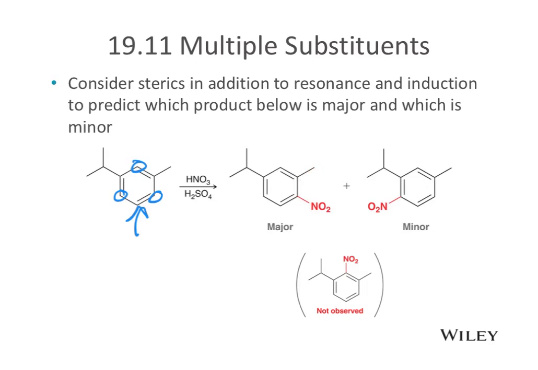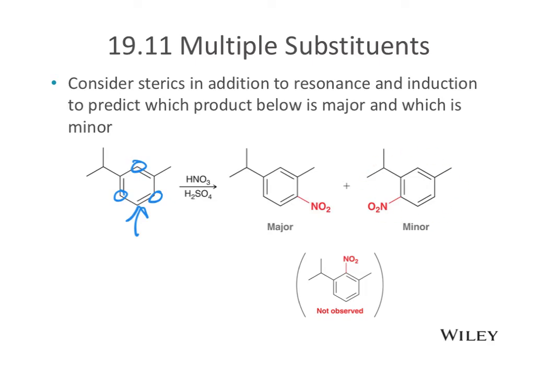That's nice because the methyl group is smaller than the isopropyl, so that creates less steric interaction. But bonus, this nitro location is also para relative to the isopropyl. So the isopropyl is happy to put the nitro para, and the methyl group is happy to put the nitro group ortho, and when it does so, it gives us a result that has less steric interference.